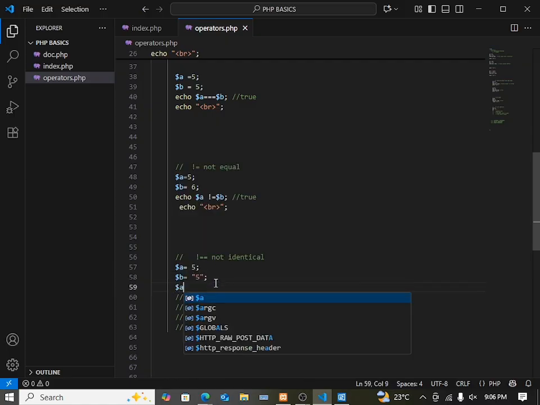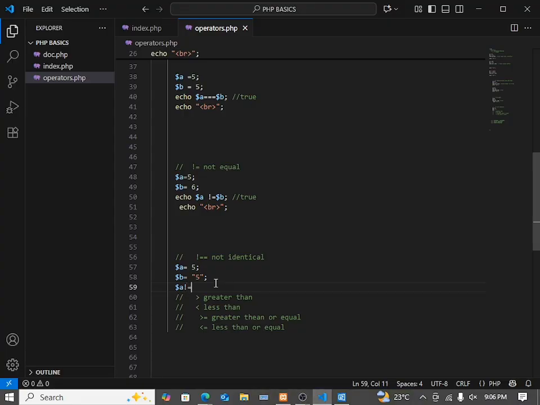Then we say variable A not identical to variable B. So here I'm expecting the answer to be true. Reason, these two are not identical. This one is an integer, this one is a string. They have the same values, but they are of different data types.